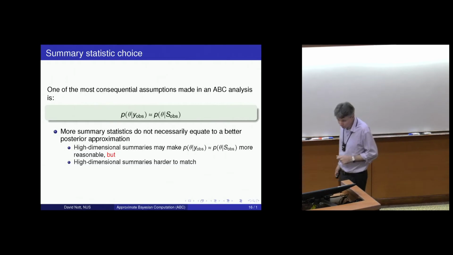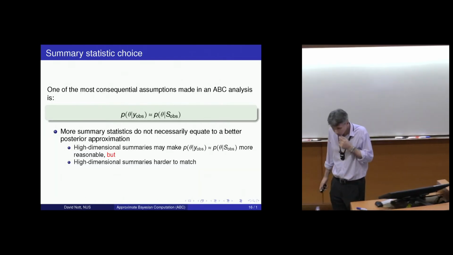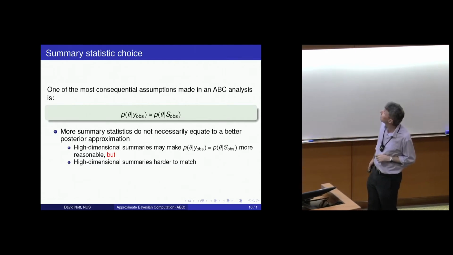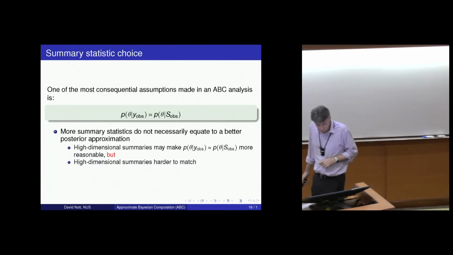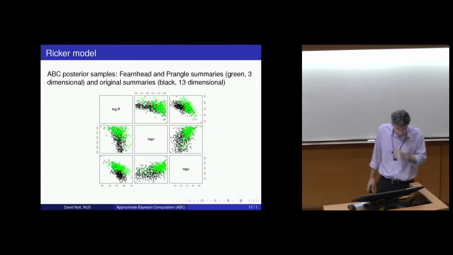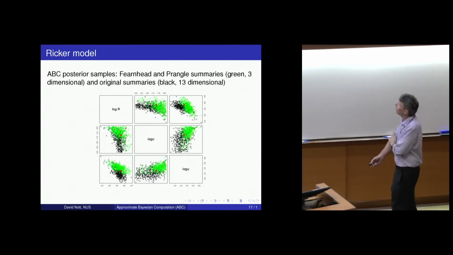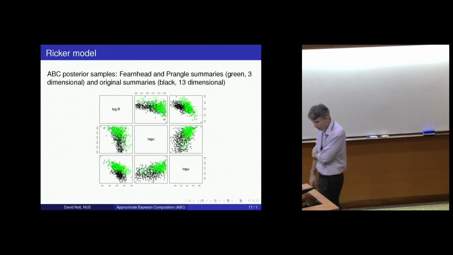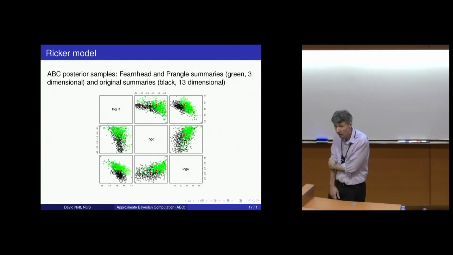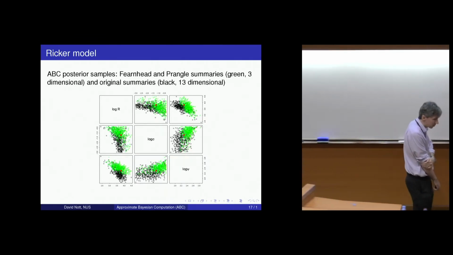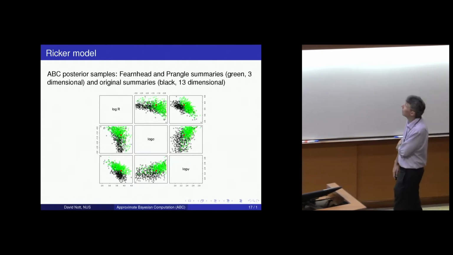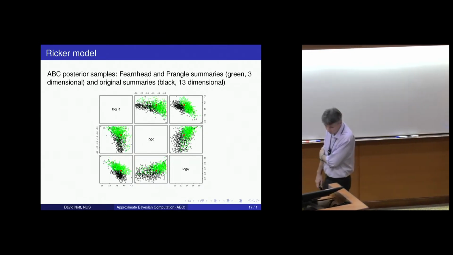Very commonly, people start off with a bunch of candidate summary statistics that are chosen on intuitive grounds, and then they'll try to do some sort of dimension reduction to get a summary statistic of minimal dimension, which makes the Monte Carlo aspect of the ABC tractable. Here's an example going back to the Ricker model that I talked about earlier. As I said, in Wood's original paper, he had a set of 13 summary statistics. That was fine for what he was doing because he was not using ABC. He was using a method called synthetic likelihood that I'll describe later. But for ABC, if you use a 13-dimensional summary statistic, you get very poor approximations to the true posterior.